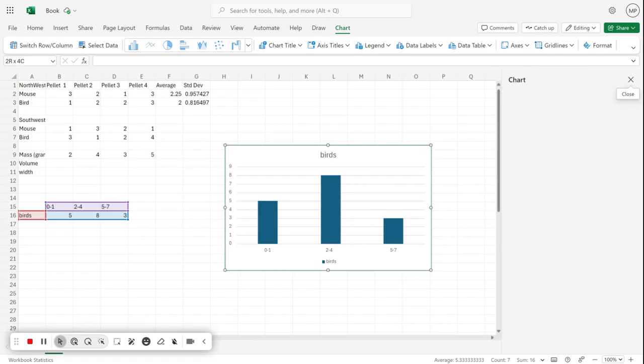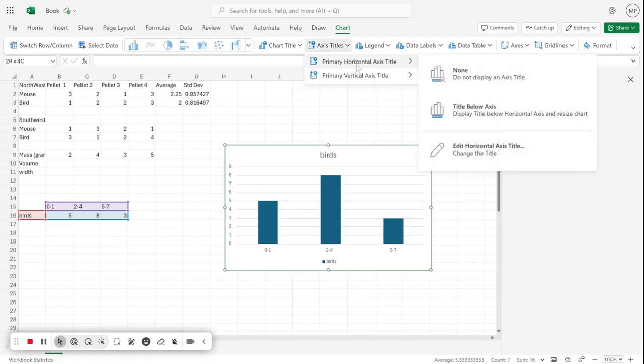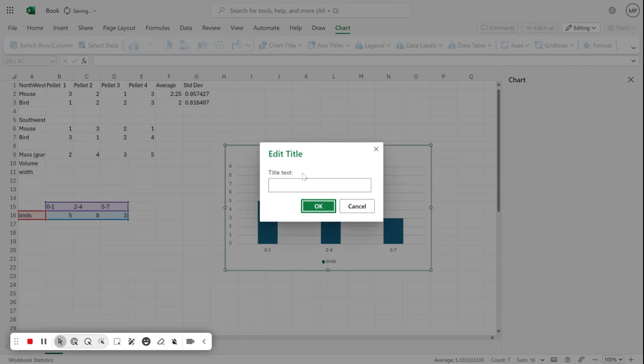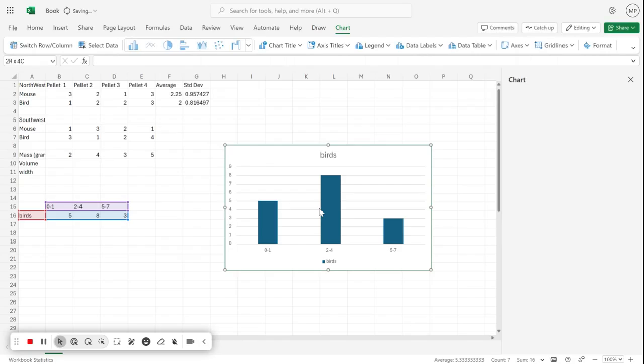When you're formatting, you will again work on your axis titles. Your bottom axis is going to say number of birds, so that is what I'm going to write here: number of birds in pellets.